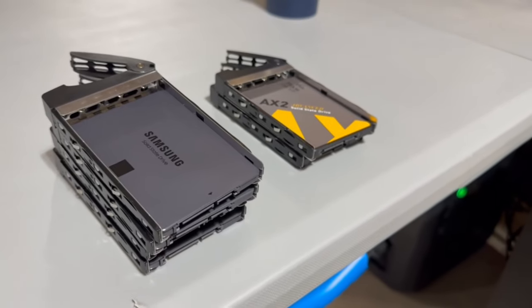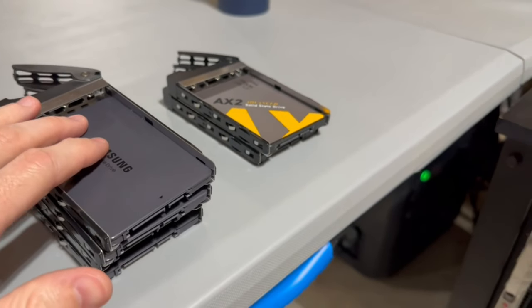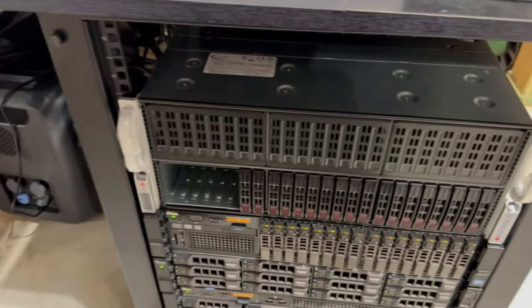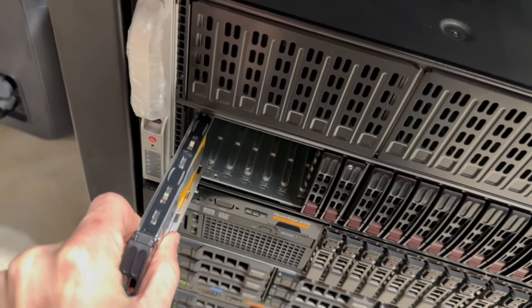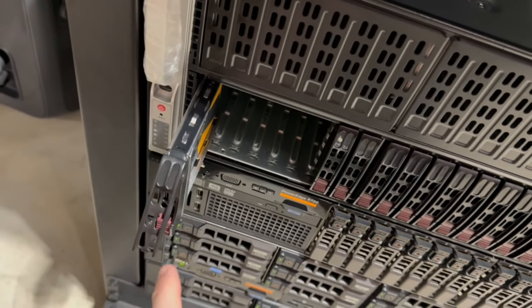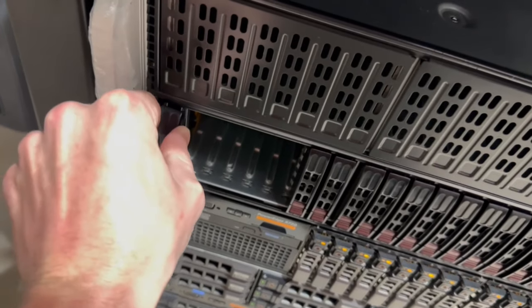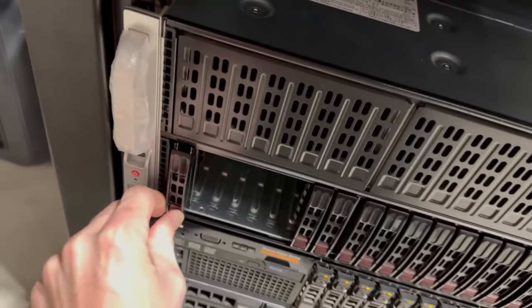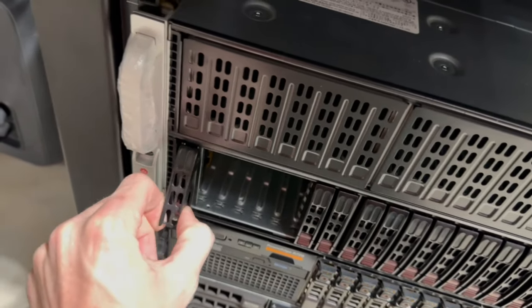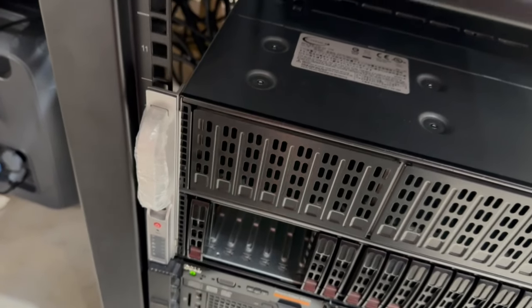Alrighty, guys. So now all the drives are loaded in the caddies. We're gonna go ahead and put everything back in. So just slide these guys in just like so, making it look hard with one hand, but with the red levers, or the red latches down, push it all the way in and then click it. Oop, hold on, it's not all the way. There we go. So click it all the way in and then push down, and there you go.